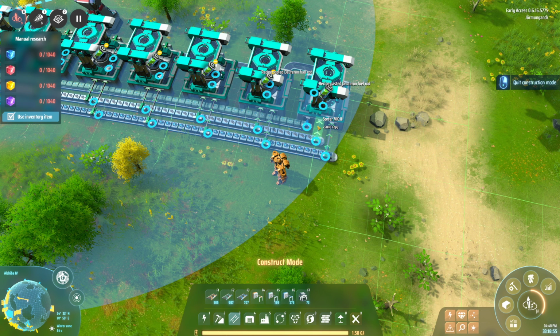Chips, matrix going. I might queue this up next, actually. Why is it not going to let me do that? Because I have to have the quantum chip queued up first. Let's queue that. Queue this. And then we'll go back to our upgrades. Queue up our logistics carrier engine.